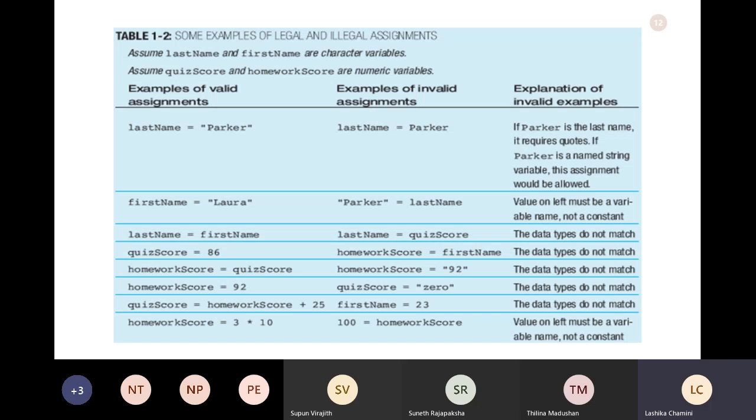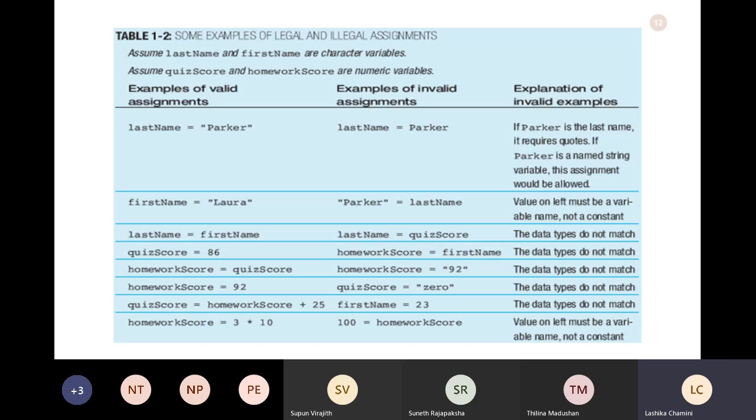For example, consider Parker as a character variable like last name and first name. Then this equation could be correct. I'll explain it later. We have more examples, and at the end of these examples, you will understand this concept. And then we'll go to the second row.